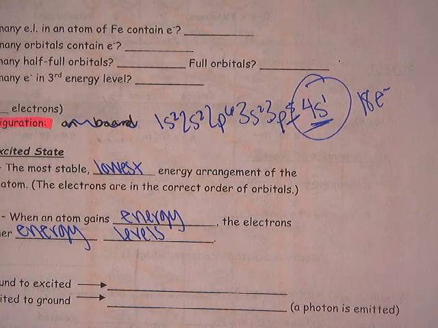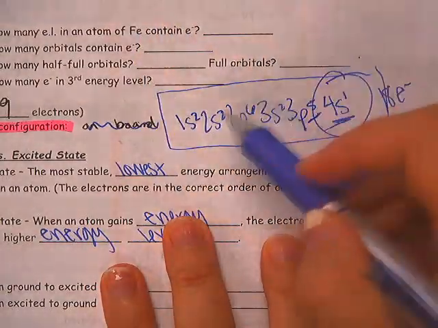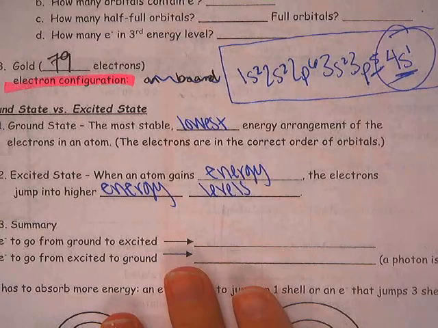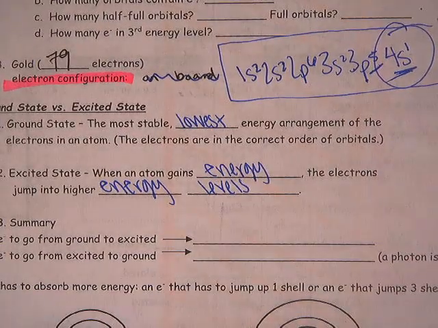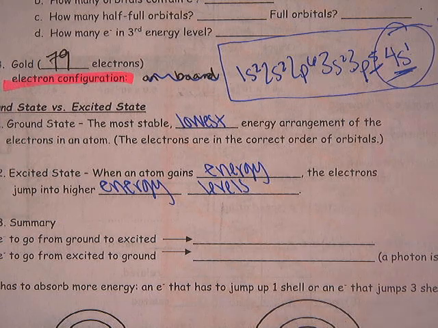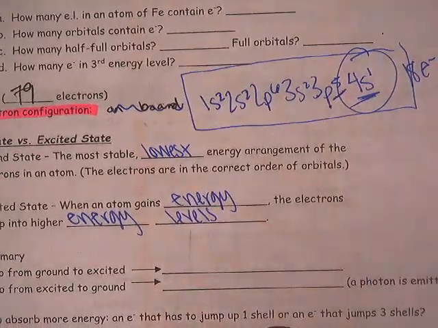The reason that happens is because this electron configuration demonstrates an excited state, meaning that argon had to have gained energy and its electron jumped up to a higher energy level where it should not have been. Does that make sense? I will not have you writing electron configurations for an excited state element, but I will have you recognizing it. And what you're looking for in that case is an electron out of place.